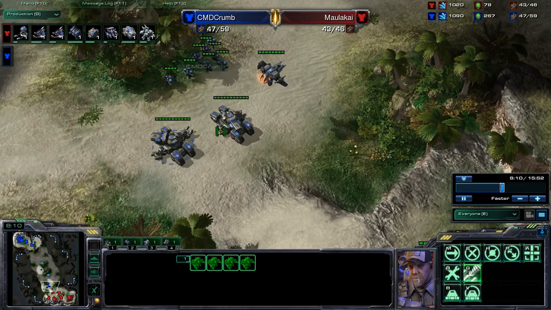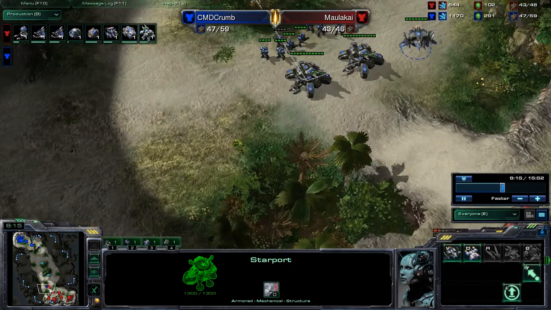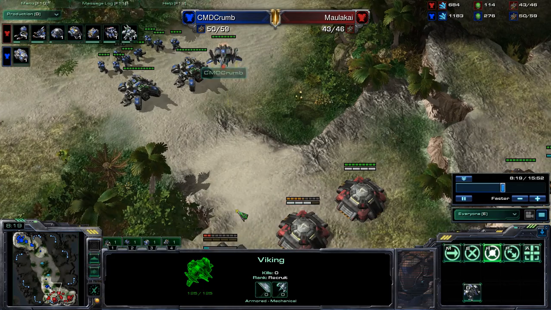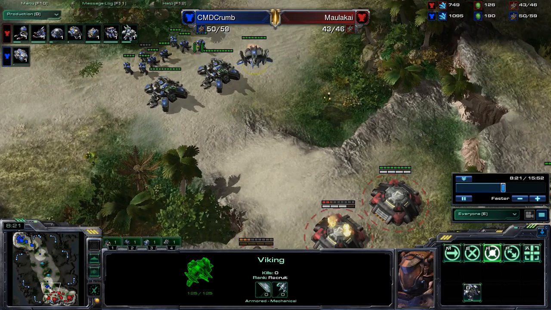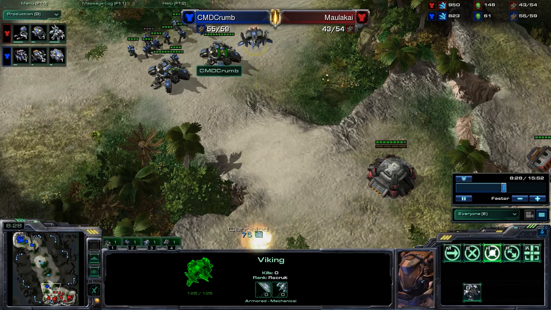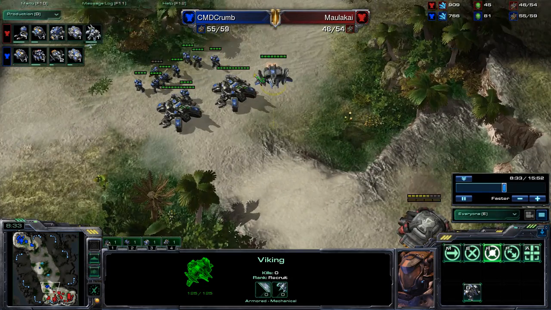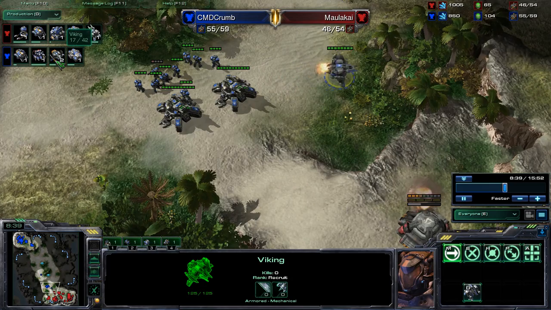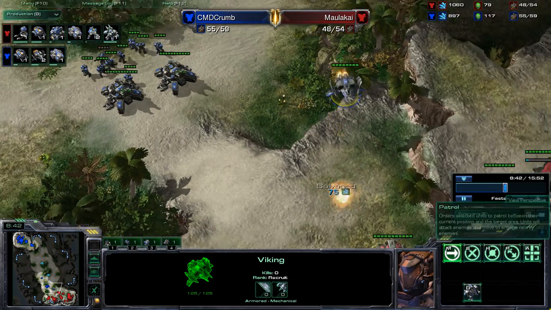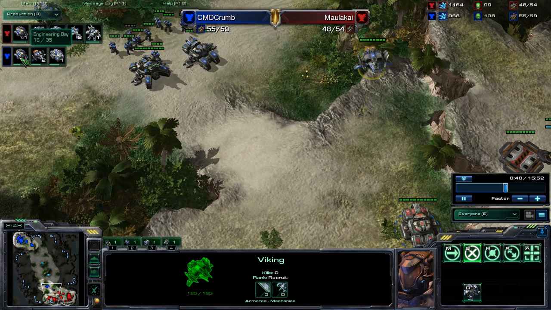All right. So we've got the reactored starport. We've got 1 Viking in the air. You want to make sure that you're not going to fly this guy into a bunch of Marines and get killed, because this guy is really key to vision. I'm continuously making siege tanks and Vikings 2 at a time. I am not making any Marines. I am making my eBay right now.